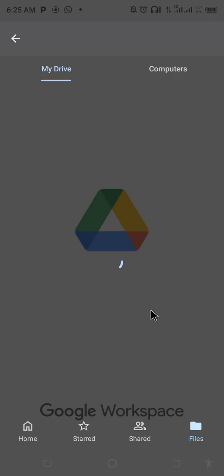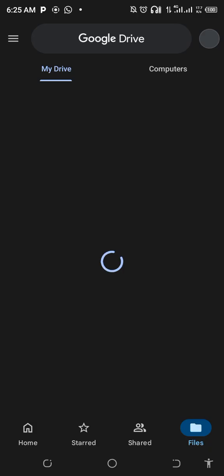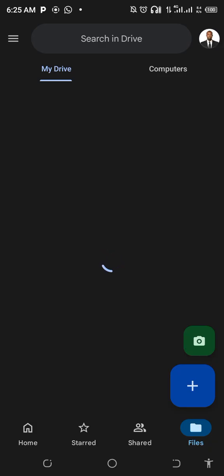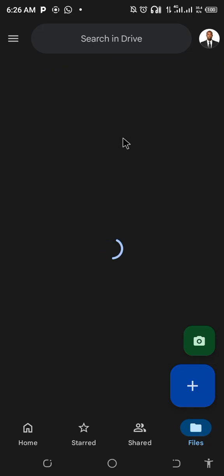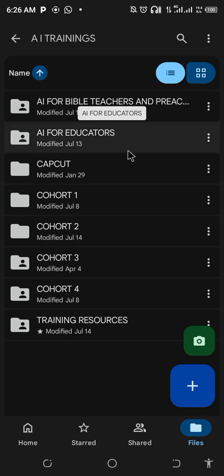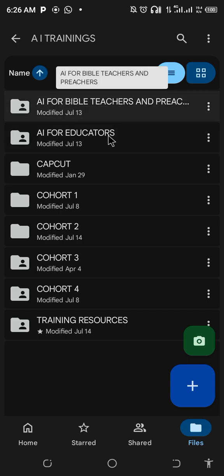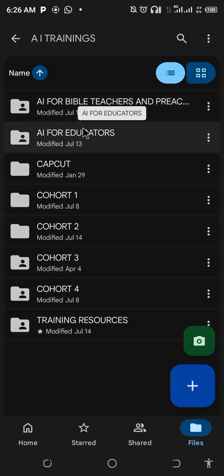I am going to start saving all my lesson notes that have to do with CRS in one folder. For example, in my drive, this is AI. The one we are using for the training is inside this place. The one I shared with us is inside that place. It is either this or this I share, the two classes. So for educators, let me use the one for educators.